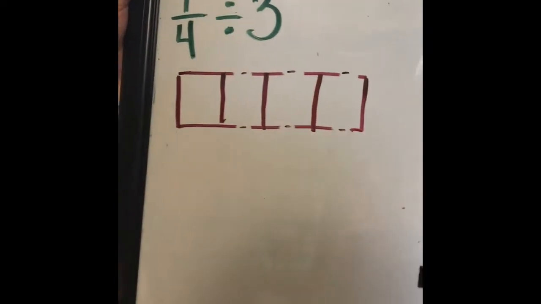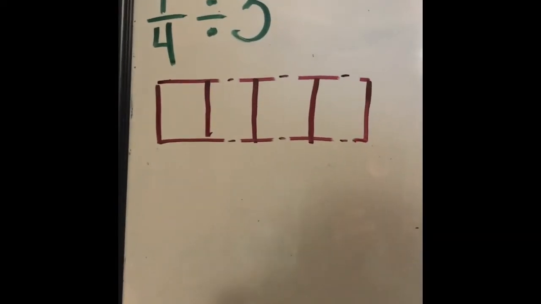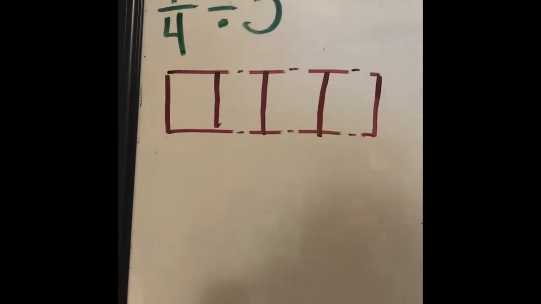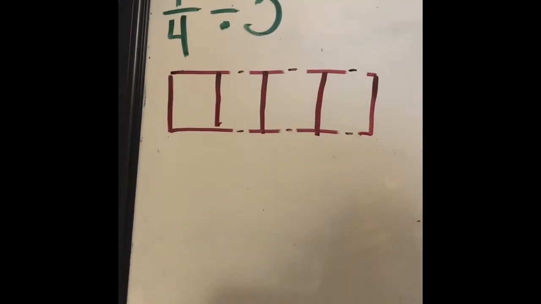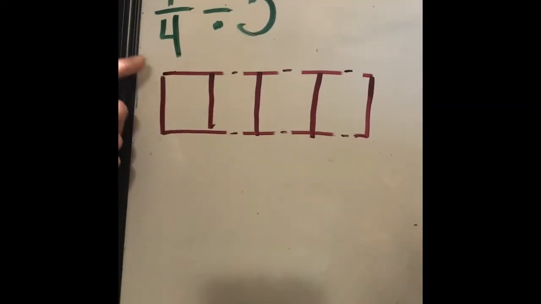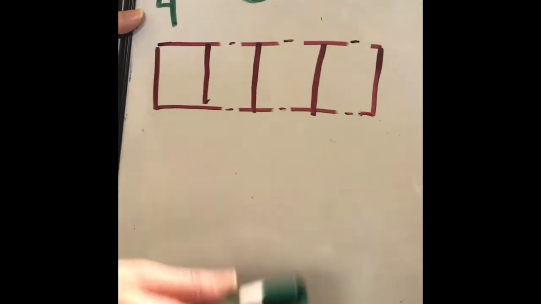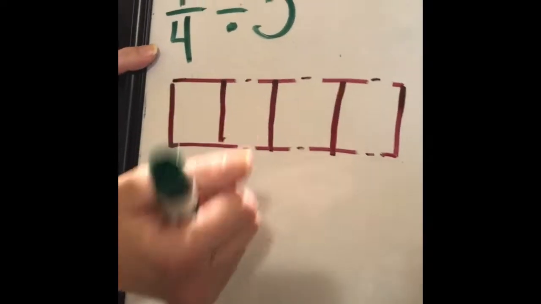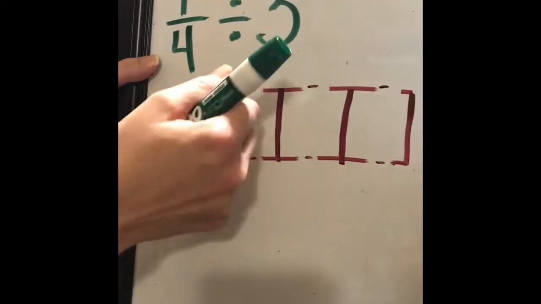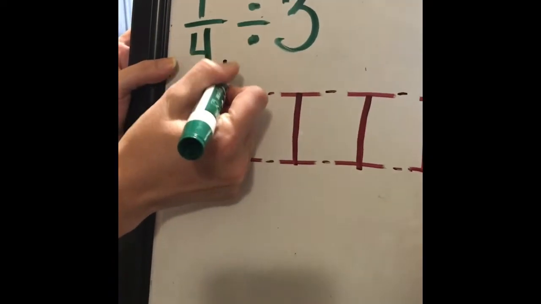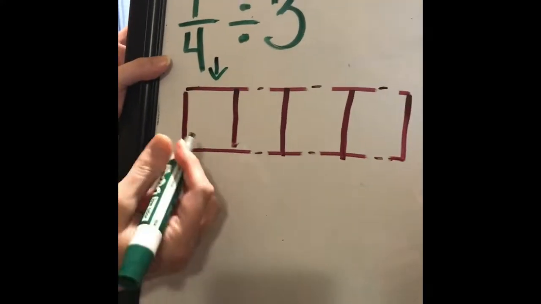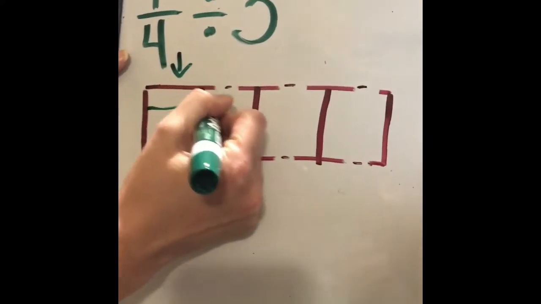So another type of problem that we're going to look at is a unit fraction divided by a whole number. In this case, we start out with less than a whole and we're dividing it into even smaller pieces. To model this problem, I've got a fourth here, and I went ahead and did the entire model, but I'm starting out with only a fourth here. And then I'm dividing that into 3 pieces.